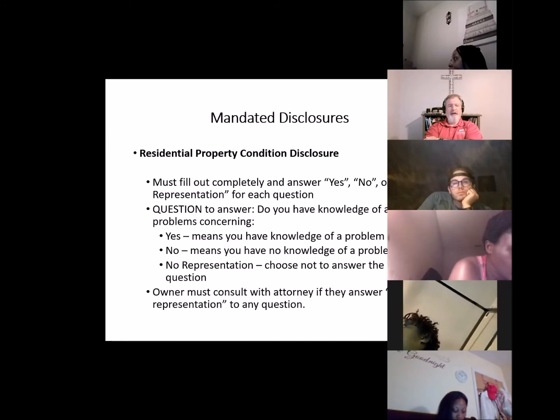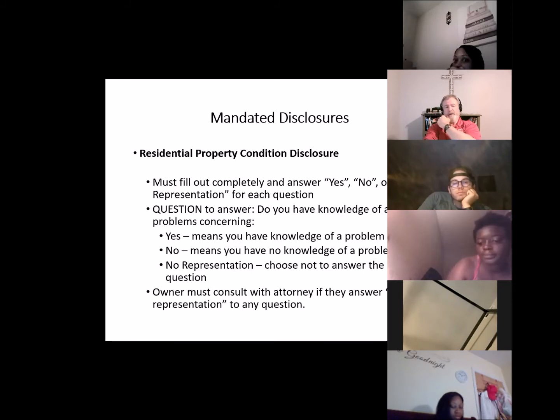In fact, furthermore, I will tell you, and I've got this annotated. You see at the very bottom of the page, the two more asterisks there? That's important. Now, look where I put those asterisks. This is not actually in the form. This is something I added to the form for class purposes. But the law does say this, and I would remember this if I were you. The law says anyone checking no representation to any question must, and the law says must, not should, must consult with an attorney to determine any potential liability you may have for checking this answer.